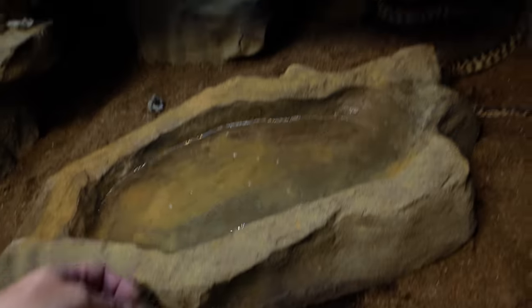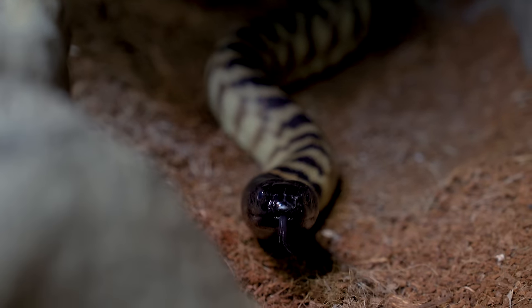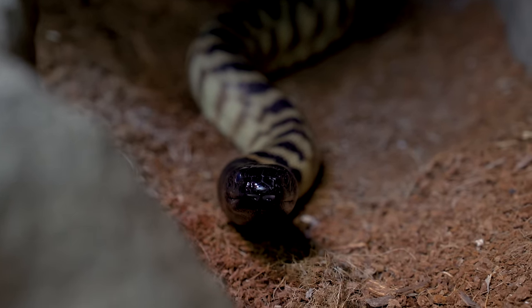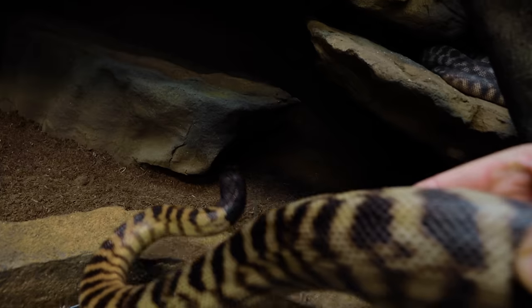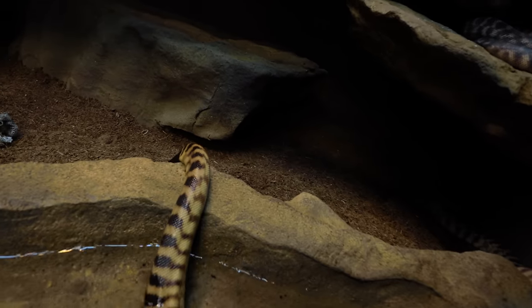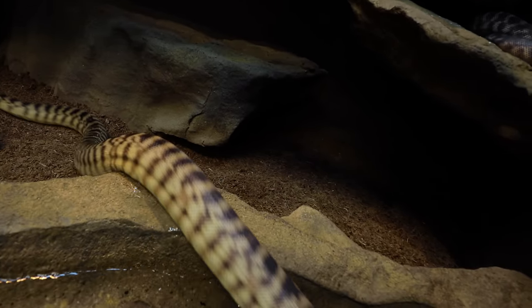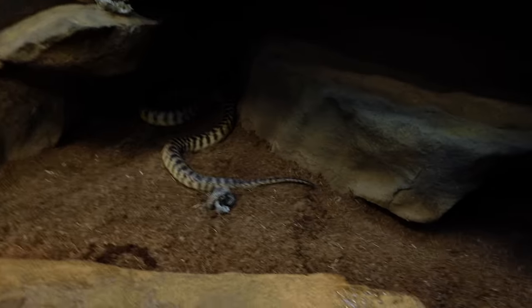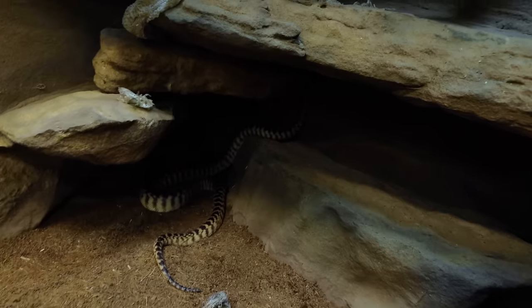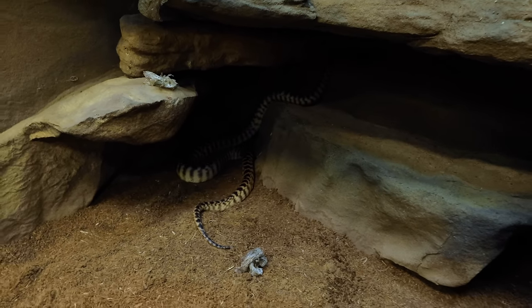Pretty cool - Snap and Pop over here have actually been in shed, and for the first time since they've been in this enclosure, one of them actually shed out. It's actually Snap, and she is right over here. Pop is still deep in shed. Snap was a little bit aggressive on me for a second there - not sure what she was doing. But Snap is the girl here and she looks absolutely gorgeous since she shed. Pop is deep in blue right now, so I'm sure it'll be a couple more days. What a cool snake, and the way they move along these rocks effortlessly is absolutely breathtaking.